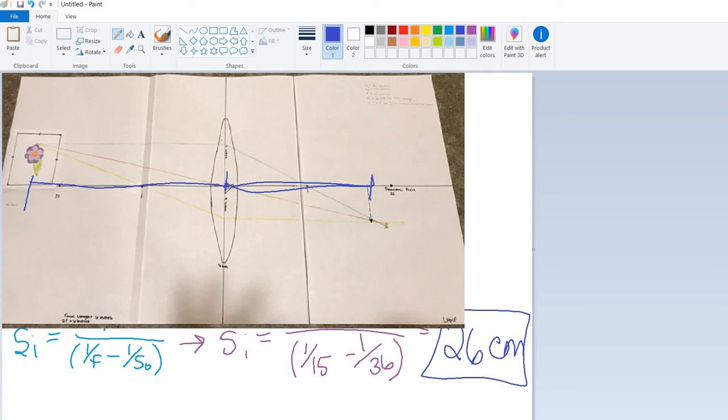And it is positive, even though it's on the other side, it's going to stay positive, and that's because it's telling me it's a real image. It's not telling me what side of the poster it's on, really. Well, actually, technically, real images are going to be on the right side. So excuse that. But the real image piece is the part with the sign that you're going to get. So I have a positive 36 centimeters telling me I have a real image.